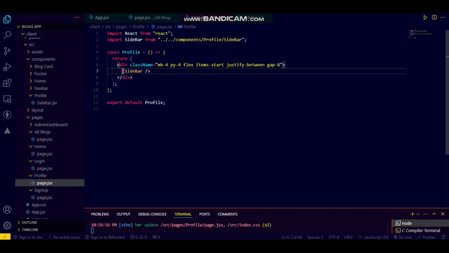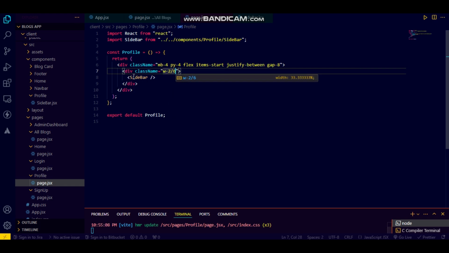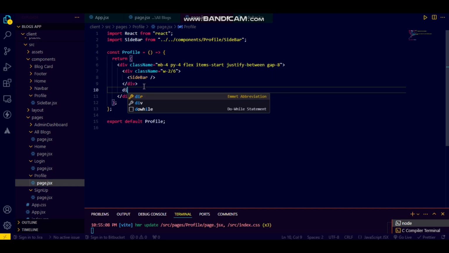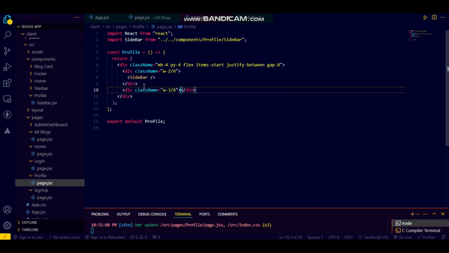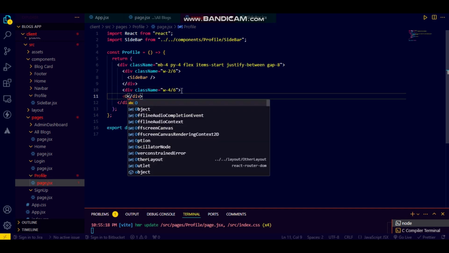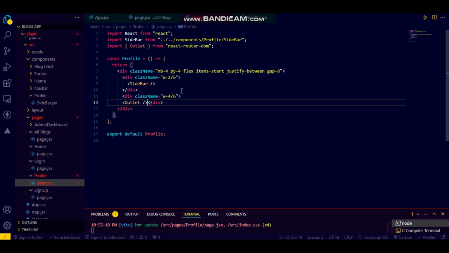Okay, so instead of this div, I want to give this div as a sidebar, but the main thing comes here, I want to give it a class name of width 2/6. And what I'm doing right now here, I'm just doing one major thing. Let me explain it further. There width 4/6, and I'll be having the outlet here. What outlet? Outlet.